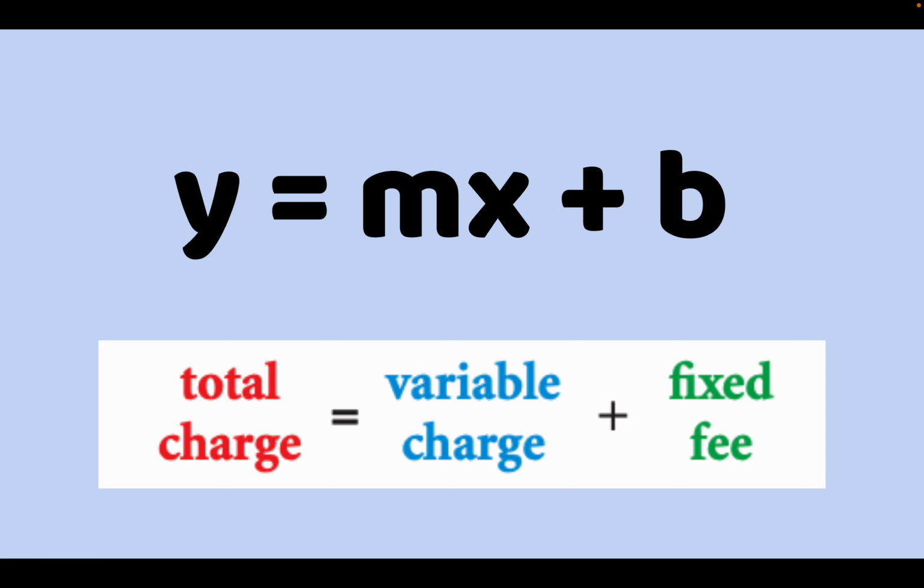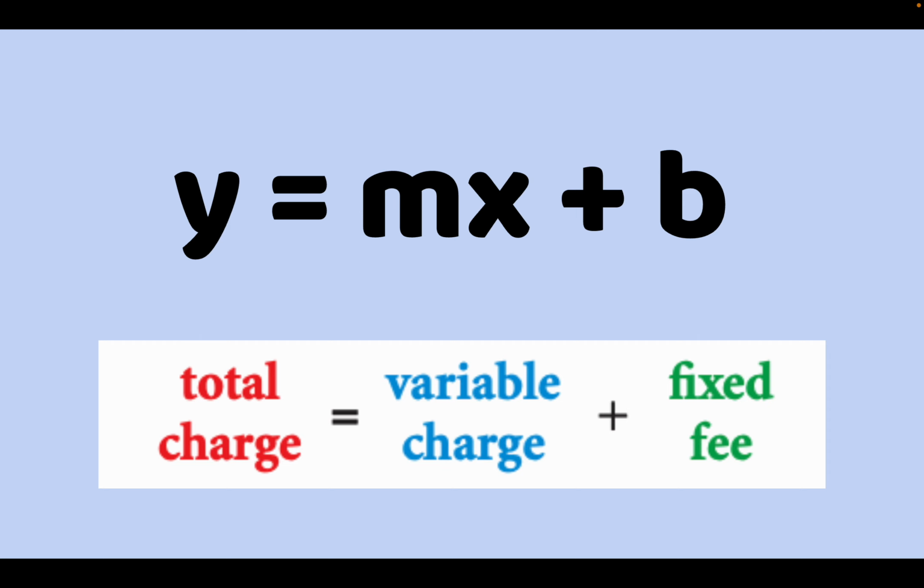memorize and what we have to know is this formula right here, y equals mx plus b. Although math is all about understanding what is happening and using that to solve problems, this is one formula that you must memorize. And this might be a review from pre-algebra and algebra 1, but because algebra 2's chapter 1 is mostly review, we will be covering this again.